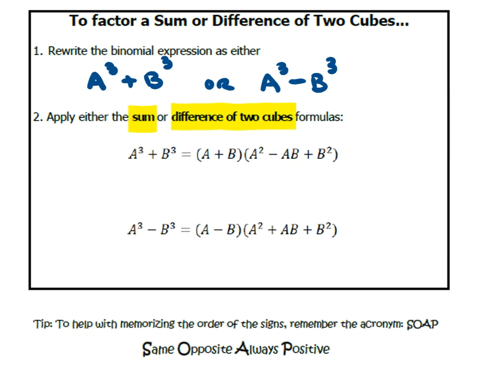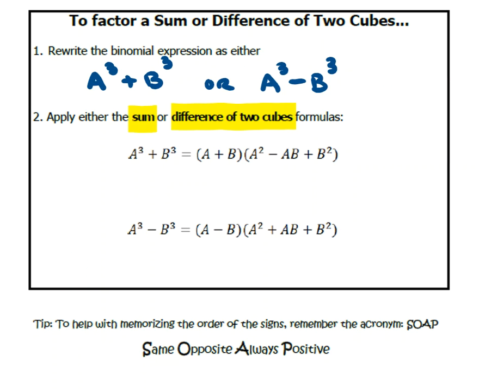I have the formulas provided for you. If you're able to rewrite your binomial as a cubed plus b cubed, then that's going to factor as quantity a plus b times quantity a squared minus ab plus b squared. Just a little spoiler alert here, the second expression that's in parentheses is not going to factor any further. So you don't have to worry about that.